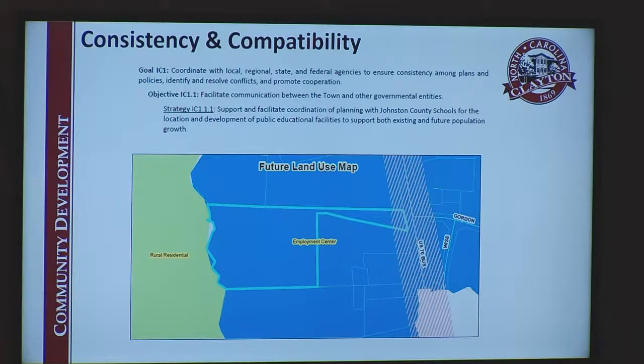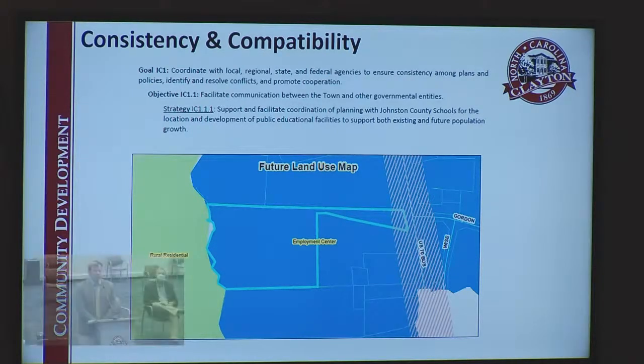The town is growing. The town is always needing new schools, new school facilities, and staff finds that this location would meet that criteria. And hopefully the applicant will go into more detail on what the school can do and offer for the community in that part of Clayton. But we find it's in a good location, across the street from Griffles, down the street from Novo. Hopefully there's some coordination between the school and the preparatory portion of it with the businesses located on the southern portion of Clayton. Staff finds it is a compatible use.